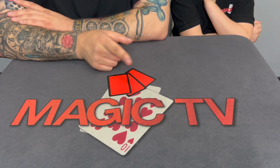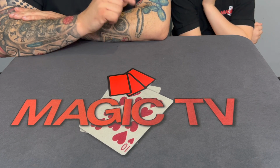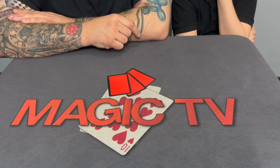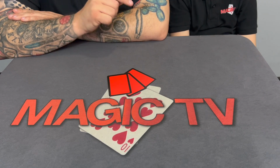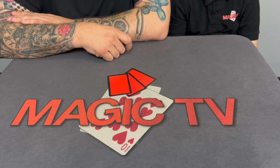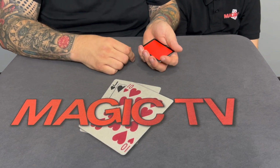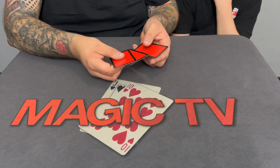One is the money card. It's the money card that you've got to follow. It's called the money card because if you get it right, you win money. The thing is, it's a scam. It's a flim-flam. It's a sham. You cannot win this game. Just when you think you've got all the answers, the operator, that's the person that's playing the game, will change the answer questions. So you cannot win this game. But we're going to play this game not for money, just for fun. But the idea of the game is still the same. You have 3 cards.